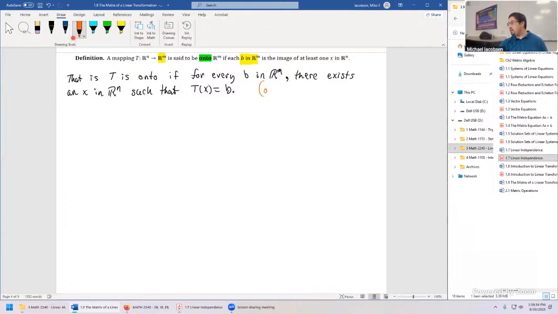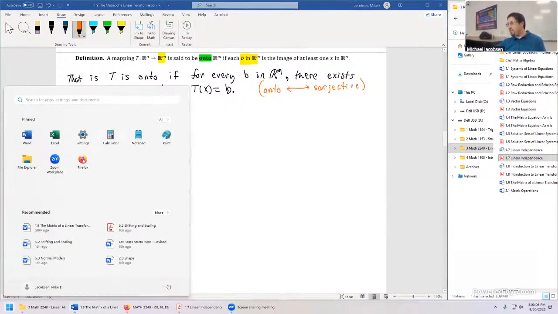A synonym is that onto, in other math books, sometimes the fancier ones, is sometimes called surjective, which is a French word. So the French have a lot of influence on onto mappings. So sometimes even English textbooks call these surjective mappings. I'll just go with onto, but this could help with reading elsewhere. And a quick visual still helps, because this is purely an analytic way of looking at it, but it's kind of a geometric thing you want to think about.